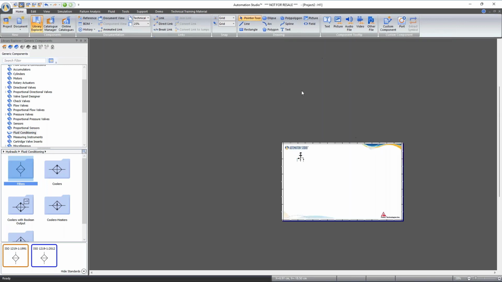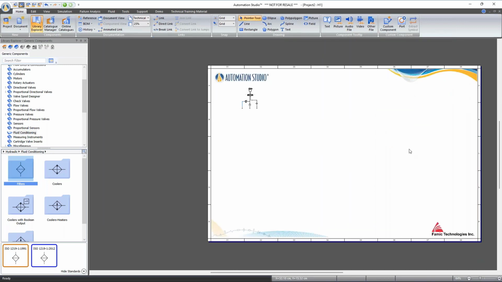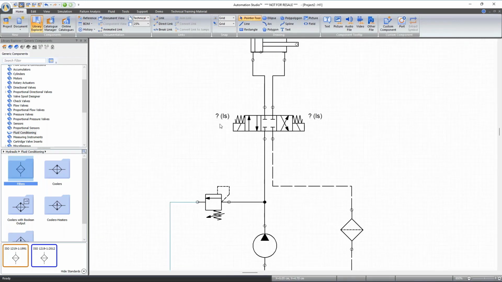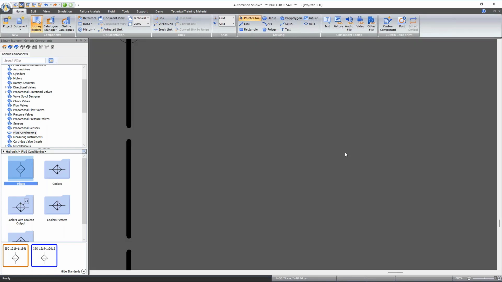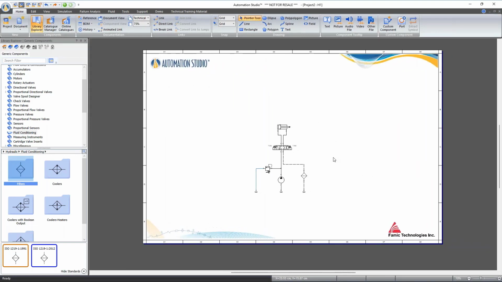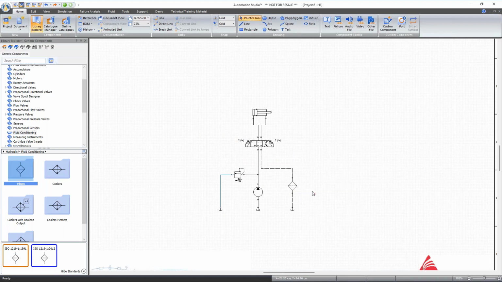Okay, so if I reduce the scale, you see I do have the same technical paper size here, but my components and my grid will all be scaled together. So like that, all the components will fall onto the grid. Okay, so we'll just get back to where I was.